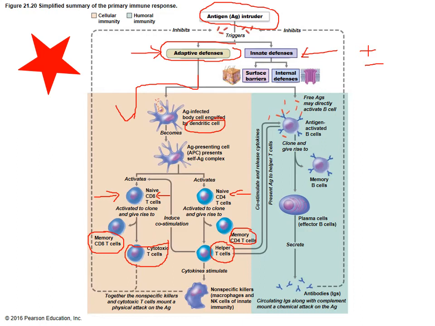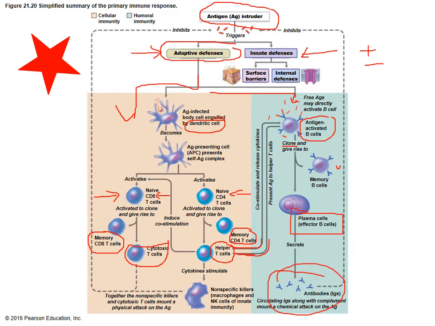Now back to my helper T cell. I'm going to notice that there are some lines that are drawing it into the blue section of the chart, and that blue section is all about the fact that you also in your adaptive defense system have the production or the activation of your B cells. So I have my antigens interacting with my B cells, and once the B cells are activated, they will go ahead and proliferate, and they'll give rise to my plasma cells, which are my effector cells that are able to secrete antibodies, and also some memory cells.